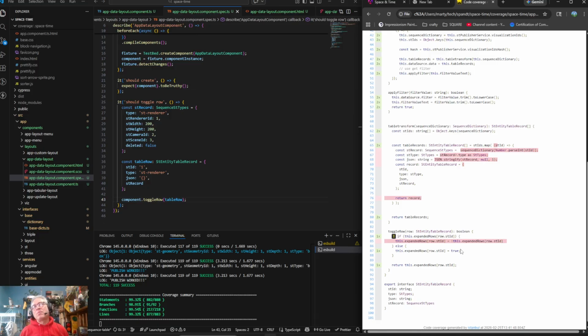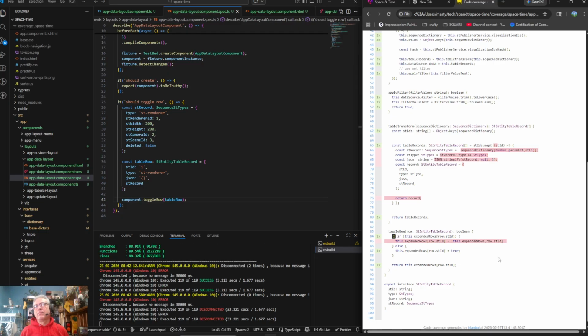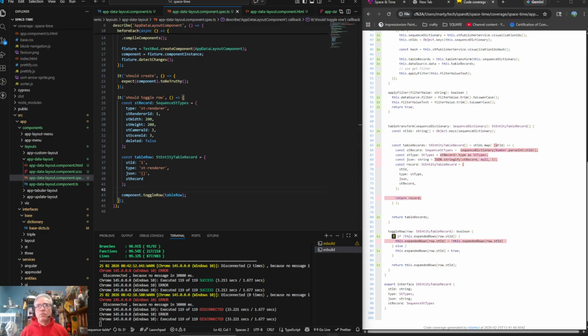So if this expanded rows STID, okay, so I guess if we were to call it twice, then the second time it would already exist. So the first time you call it, it creates a new entry.